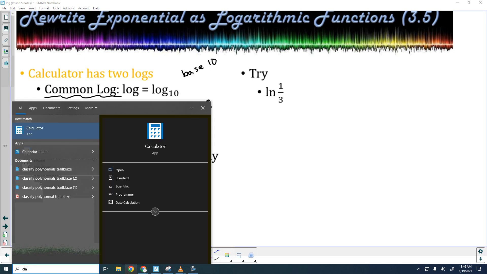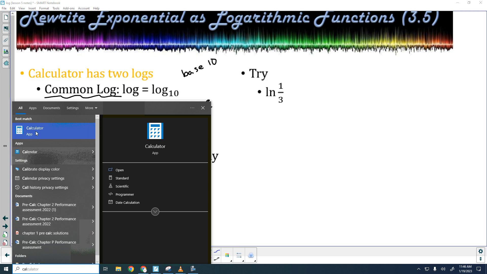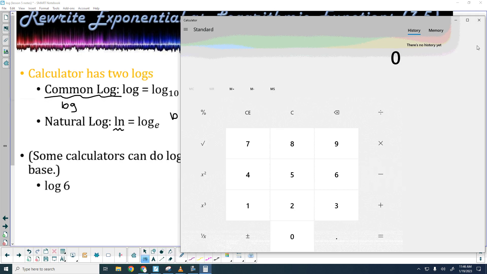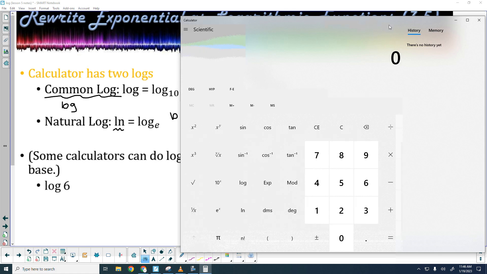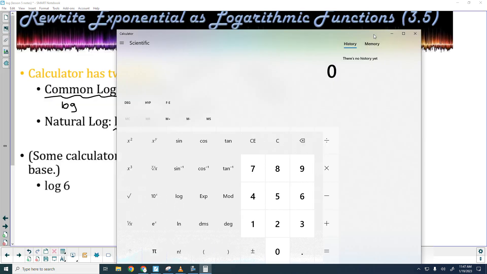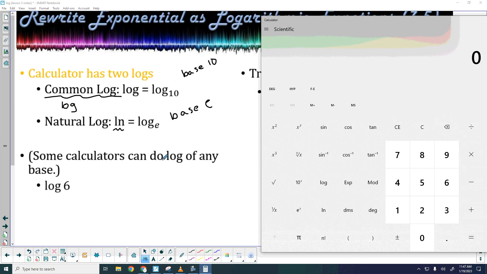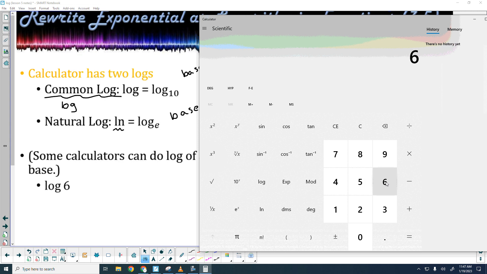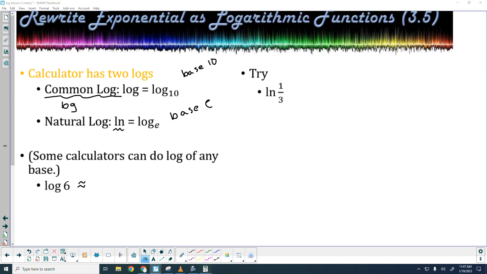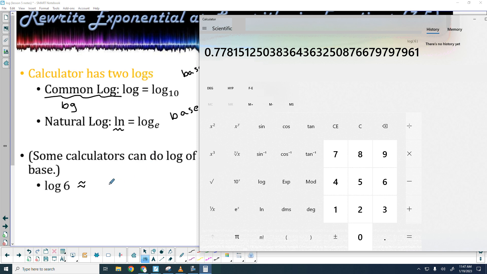Let's see if my calculator will do that. Let's evaluate a couple of them. I think I want a scientific one for this. And I want to do log 6. In some calculators, you put the 6 in and then the log. In some of them, you do it other ways. On this one, I just found out, you need to put the 6 in first, and then the log. And I'm going to get, usually we're going to go out to four decimal places, so 0.7782.